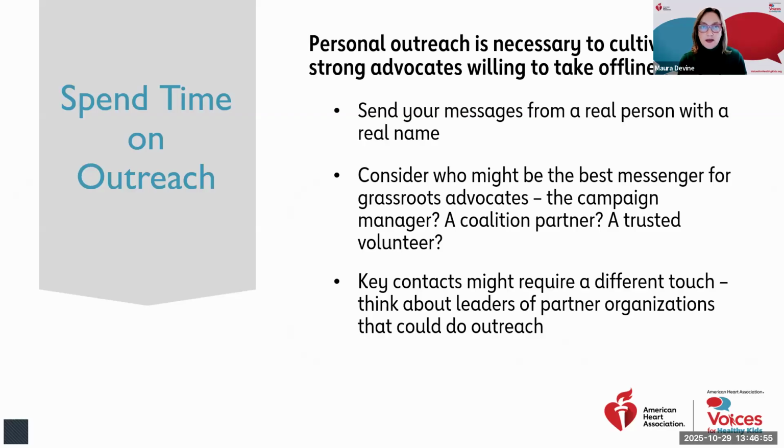So we talked a little bit about the importance of moving online advocates to offline action. That still does take that personal outreach I talked about. It helps when your email and text go out from a real person who works on your campaign rather than just the name of your organization. So for example, if you happen to be in our network, you often will see emails from me, and yes, I actually write them and send them out to you. People feel connected later when that same person then invites them to a community conversation or lawmaker meeting because they've already developed a bit of a relationship, and it allows them to meet that person in real life and further establishes trust and credibility and puts a face with a name.